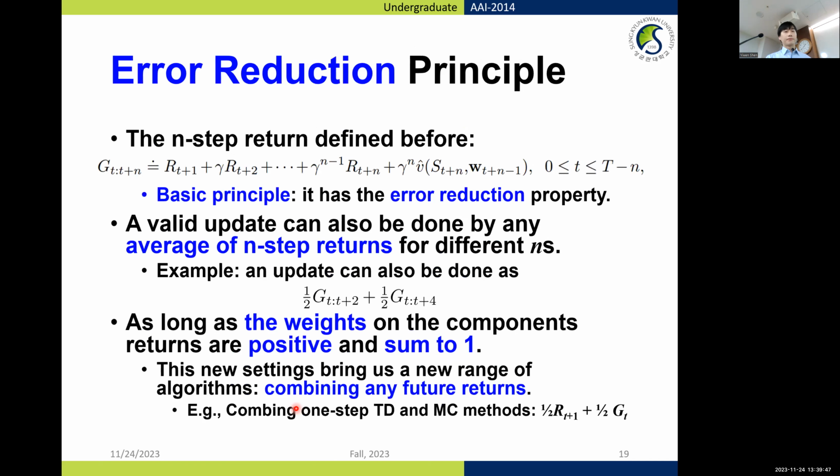Before we start learning this ET mechanism, we first move back and take a look at the principles we have learned so far. If you remember the n-step return we defined, we used it in n-step TD or n-step Sarsa.